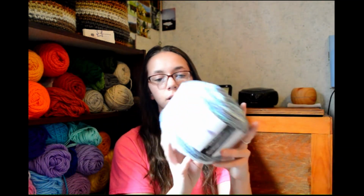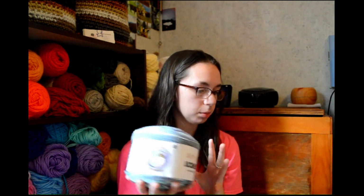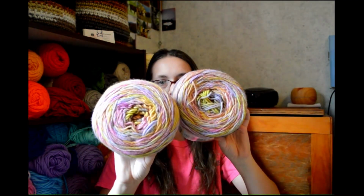Other yarn that I've got, 2 of these balls. This one's kind of falling apart. But yeah, this is Karen Cotton Cakes, which I have used before. And then this is the color Hydrangea, I don't know if I said that. Weight 4, 60% cotton, 40% acrylic, and it's got 250 grams. And then I think I'll make the same top that I made last time in this yarn, but we'll see.